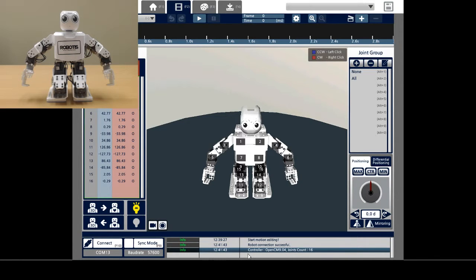R+ Motion 2.0 recognizes that the controller is the OpenCM904 and that there are 16 joints or servo motors, which is the case for the ROBOTIS Mini. You can also see that the animated 3D robot reflects the position of the real robot. Finally, you can also tell that you have established a successful connection by checking the torque on the servo motors. Torque is enabled when the robot is first connected. As you can see, torque is on or enabled since the motors are rigid.